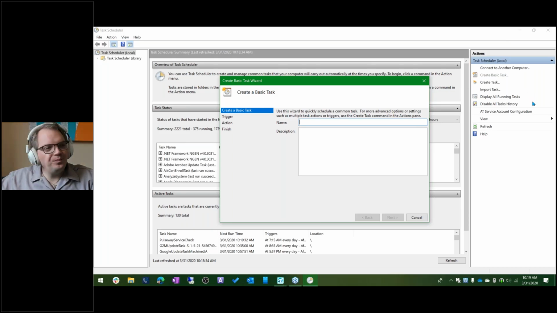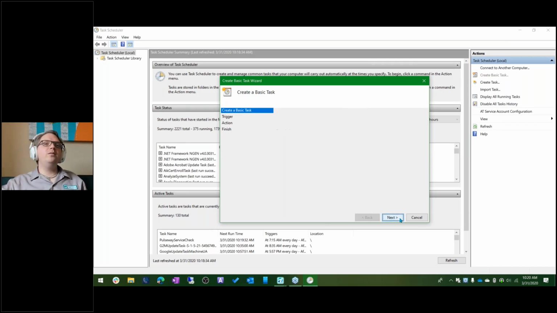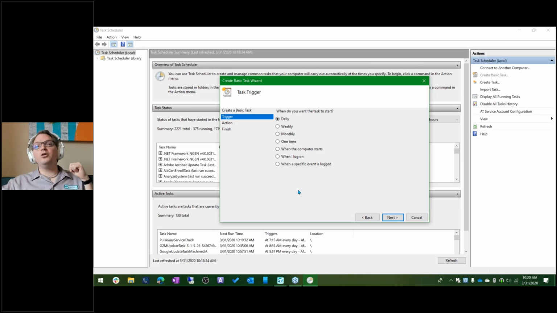In the task wizard, you can give this task a name. And again, this doesn't have to be anything specific. It doesn't have to be the same name as the name of the task we were seeing before. I'm just going to call this Nightly AIM Reports, just to differentiate a smidge. You could certainly give this any kind of description you like. Basically, when you're looking at the task in the task scheduler, if you wanted a reminder of what the task does, you can set up a description so that you can browse that at any given time. Let's click the next button, and this is going to ask us now for a trigger.